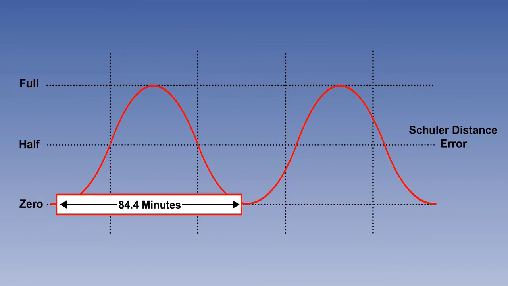Each cycle takes 84.4 minutes. This never changes, because it is based on the constants in the V/R feedback loop. These are the value of gravity and the radius of the Earth. Therefore, it does not matter whether your INS was designed by Honeywell, Delco, Litton, or anyone else. It will have to have a V/R feedback loop to keep the platform level as it travels over the Earth. And if the platform is not level at the start, there will always be an oscillation with a period of 84.4 minutes. This is called the Schuler period.